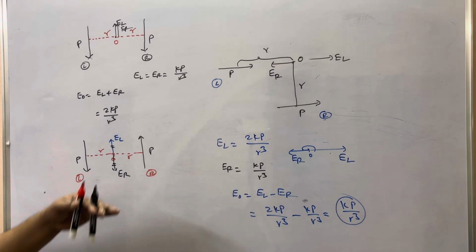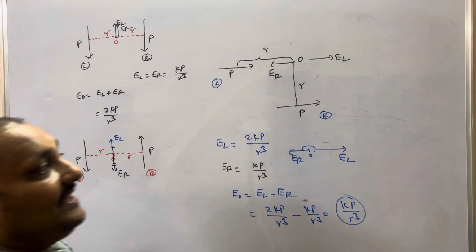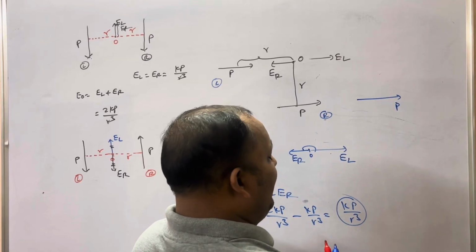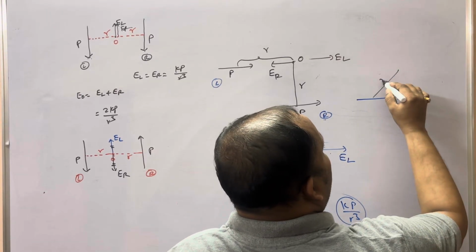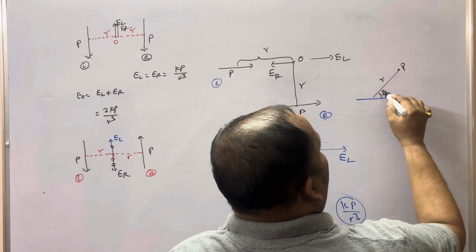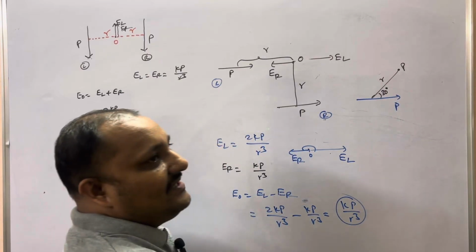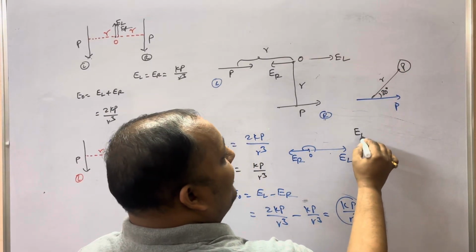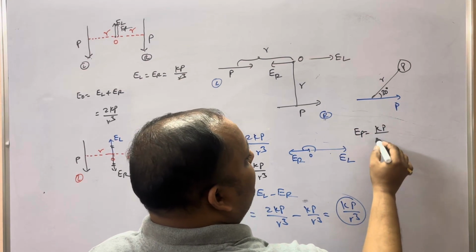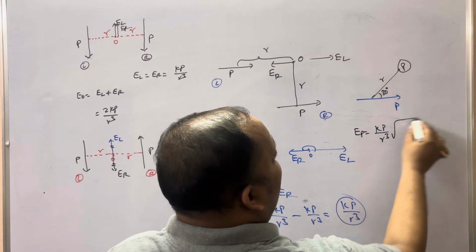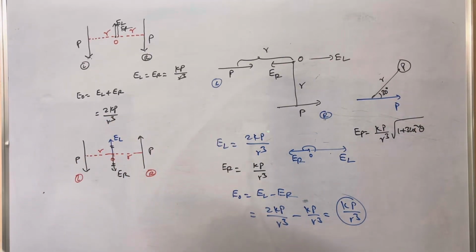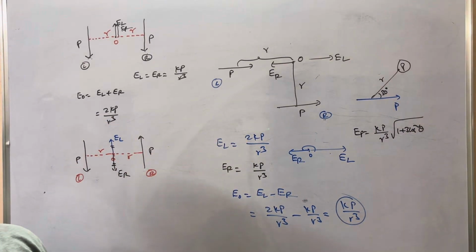Next, at any point, whenever they are asking, they will give an angle. You have to see very carefully. This is a dipole moment, at a distance r, at a point P at 30 degrees. What is the resultant electric field intensity, they will ask. At any point, the formula we wrote yesterday, in the previous class, is Kp by r cube root of 1 plus 3 cos square theta. That value you have to substitute.